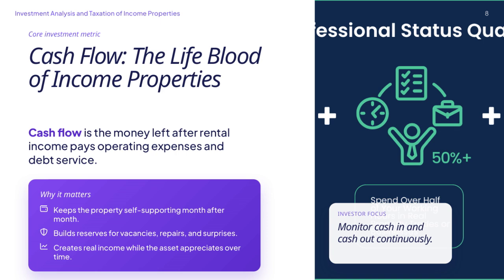First, positive cash flow keeps the property self-supporting every month, so you aren't constantly putting in your own money. It also helps you build reserves for times when the property might be vacant, needs repairs, or unexpected expenses come up. On top of that, cash flow creates real, tangible income while your property also appreciates in value over time.